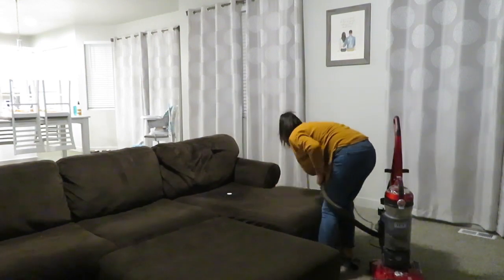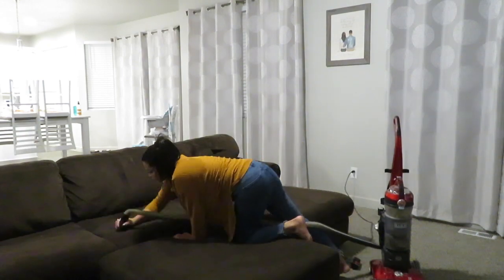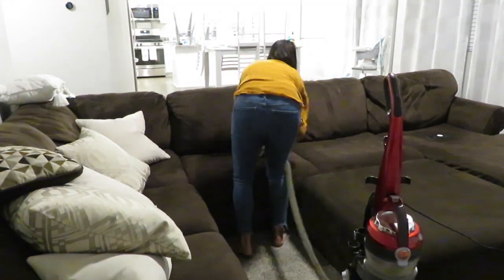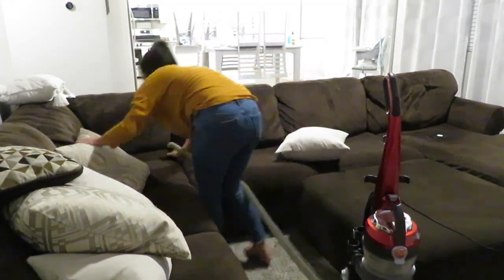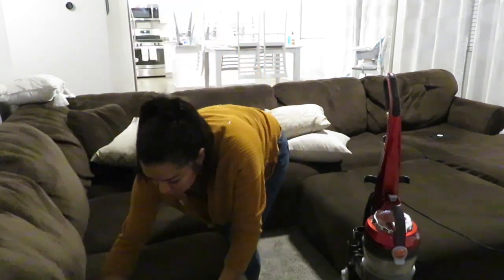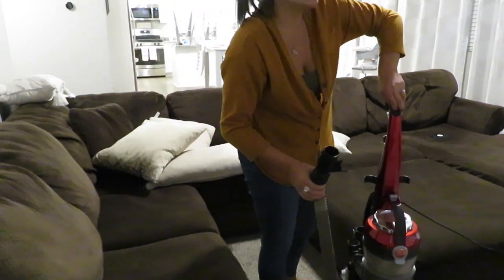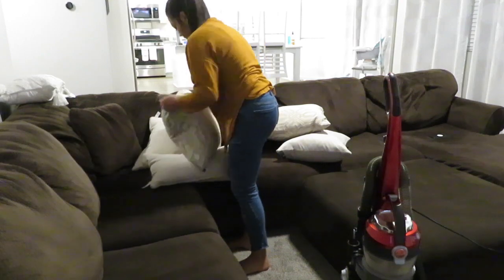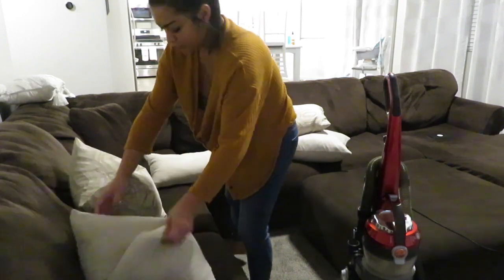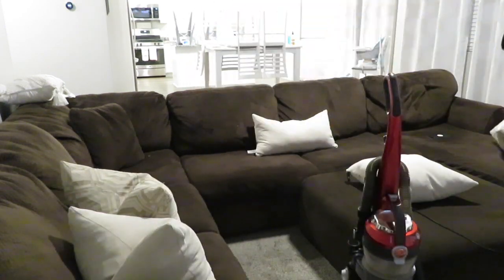Then I moved on into my living room. I had given Elena some goldfish as a snack earlier in the day and of course they got all over the couch, so I decided it was time to give it a good vacuuming. Vacuuming your couches makes such a huge difference — they just feel nice and clean the next time you sit on them. I went through, did that, placed all my pillows back in order, and then vacuumed up the living room.